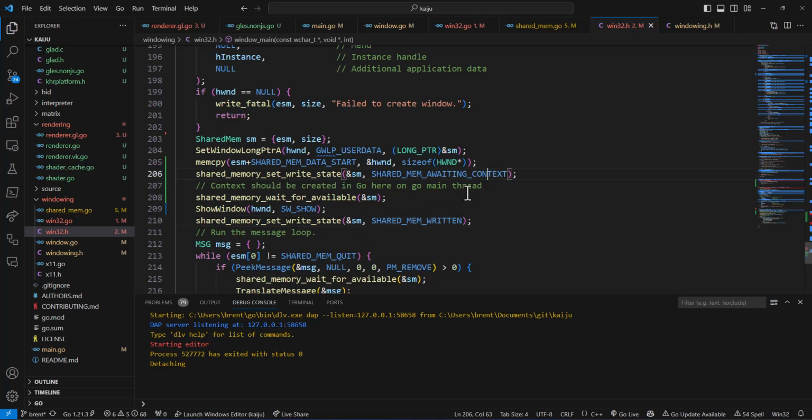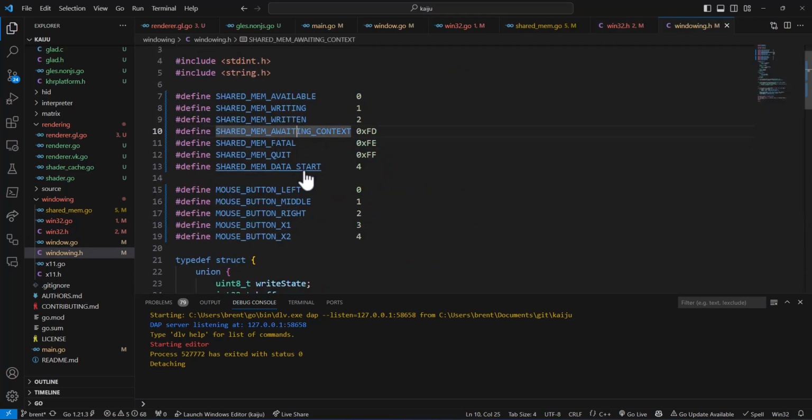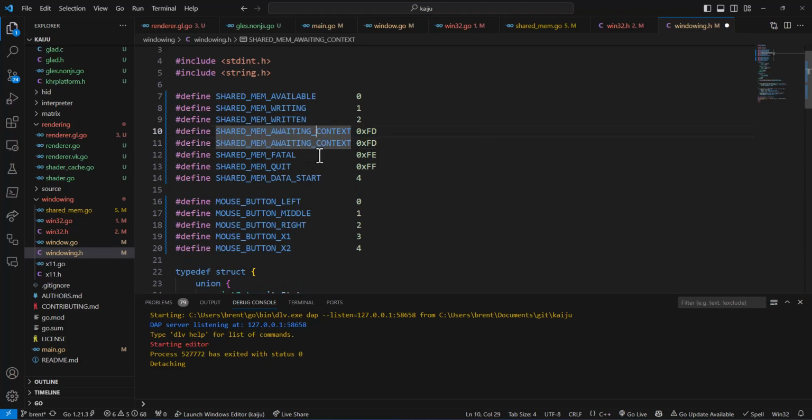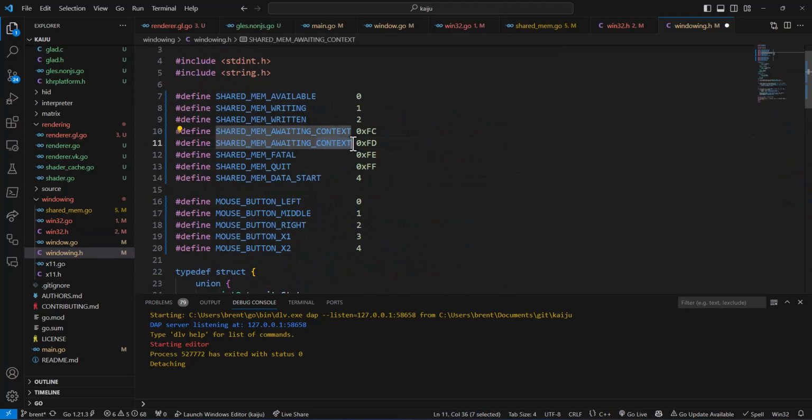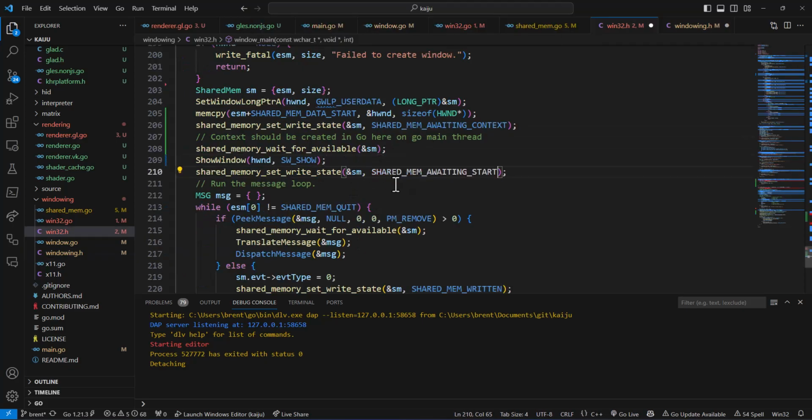We've got a lot of ints here that we can work with, so we can just add another one. So we'll have awaiting context is FC actually, and then shared mem awaiting start. So here, instead of written, we'll say awaiting start.